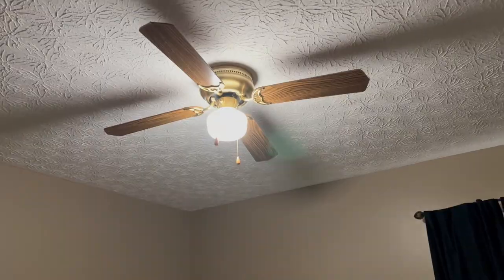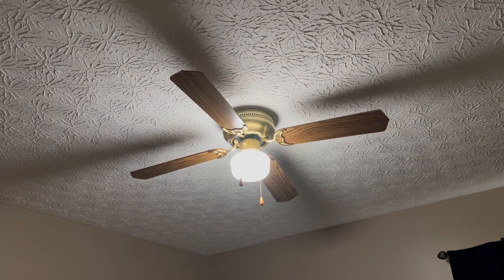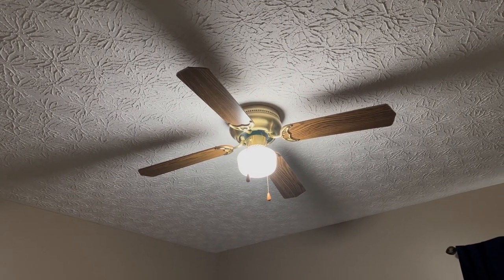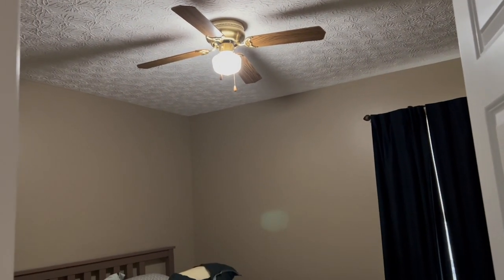Let me show you. Okay, this is the fan. I feel like it's maybe original to the house. The house was built in like '89, I think. Somewhere around there. So it's just old looking, and it only has one light bulb, and it makes the room really dim. It's hard to see on the camera, but if you were here, you would see it. I definitely want to replace that one, and then I'll show you Porter's.